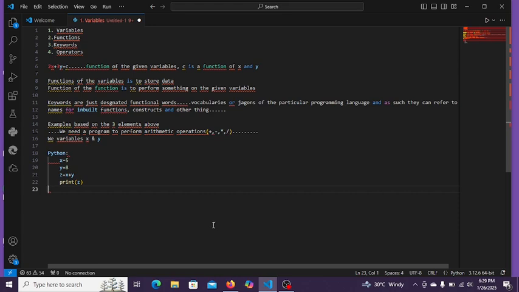The purpose of the function is to act on the variables. So like here we have the variables x and y. So let's say we need a function to add the two, okay? So we create the function here.